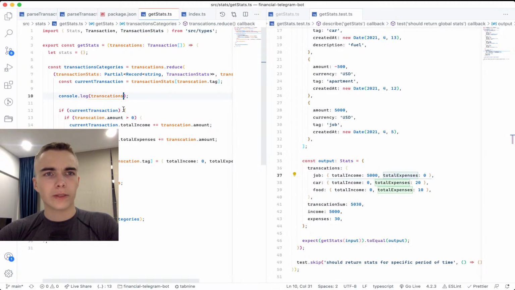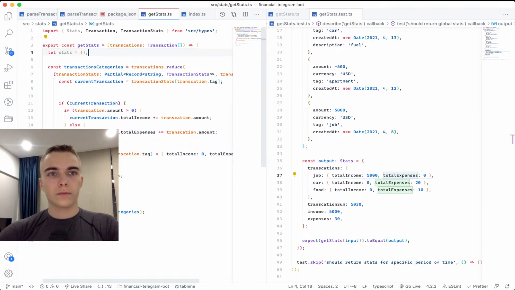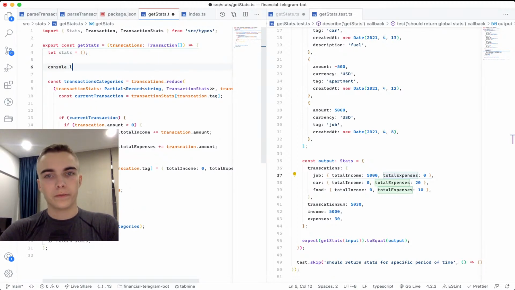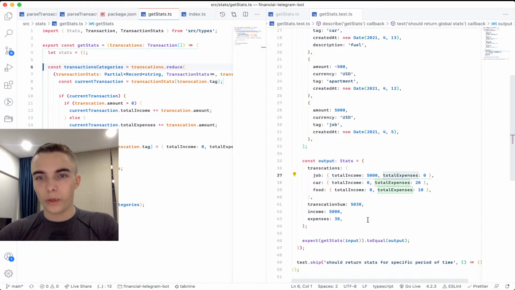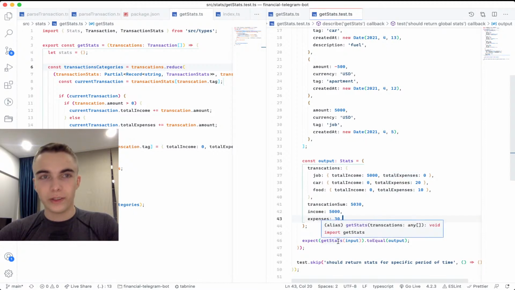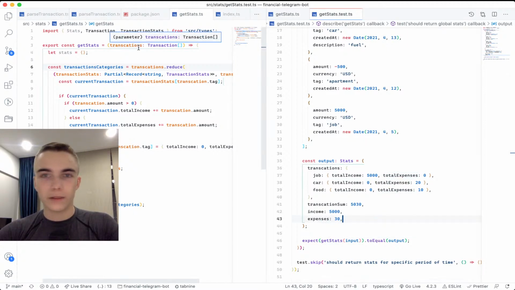Can I take a look at the transactions? It's weird.